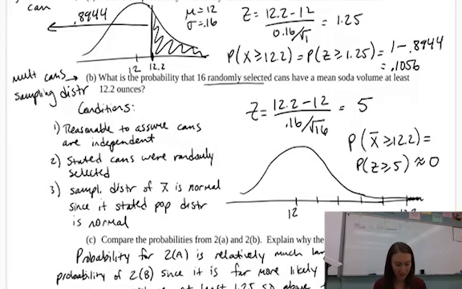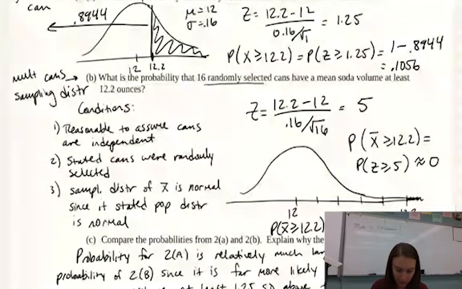If you want to plug it in your calculator just to see, you would go to second and then the distribution button, go to normal CDF. My lower would be 5 and my upper would be some really big number like 10, 100 million or something. 0, 1, paste, and my answer is 2.87 times 10 to the negative 7th power. So this probability of X bar greater than or equal to 12.2 is 2.87 times 10 to the negative 7th power. So 0.000000287. So saying it's approximately 0 is just fine.